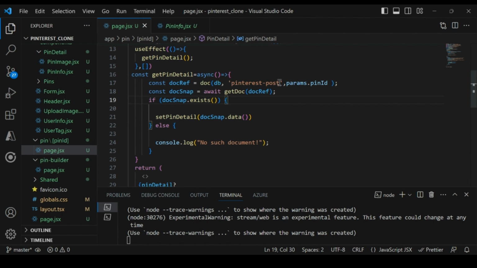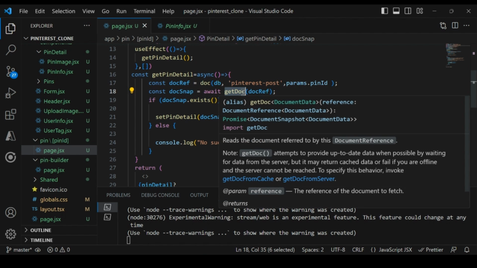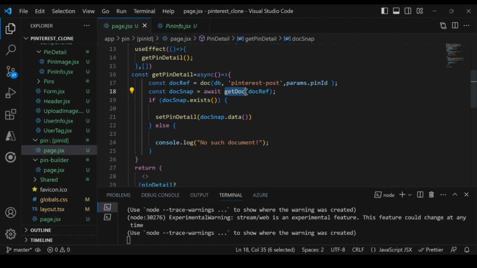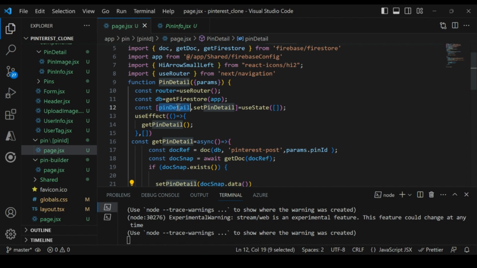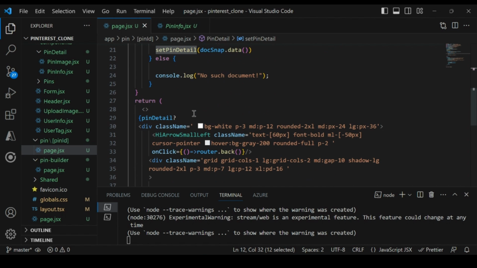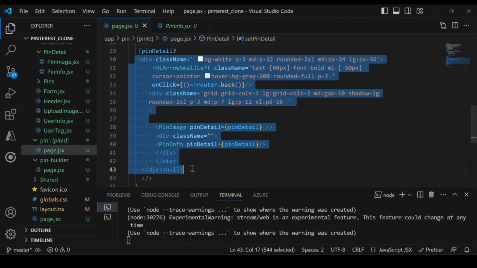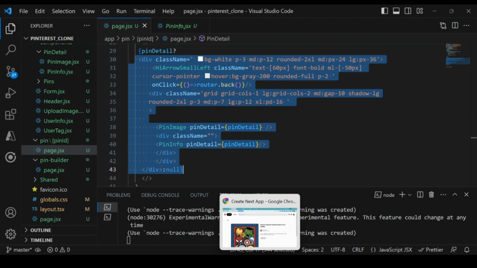The collection name is different in this case, and we are using getDoc only, not getDocs, because we are only fetching a single document, and then we are saving it in setPinDetail, which is the state. Pin detail and setPinDetail like this, and that's all. This is how we are going to show the details of the pin. I hope you understand this one.